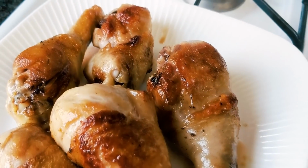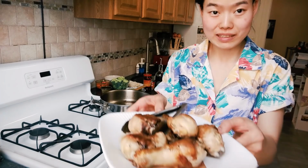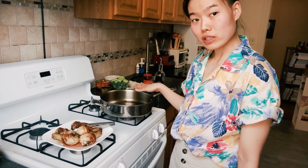We have the chicken perfectly golden seared now. Can you see this? So the chicken is done. We're gonna move on to our veggies.